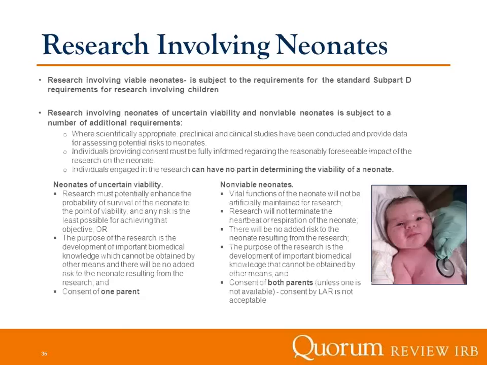The next category of more vulnerable child is research involving neonates. And so research that involves a viable neonate after birth is just subject to the requirements that we've discussed previously. So if they're healthy, viable, it's subject to those restrictions. Certainly you're evaluating the risk in the context of their age, but otherwise there are not additional restrictions. When you're involving neonates that are either of uncertain viability or non-viable, there's a lot of additional requirements that we'll just walk through here briefly.